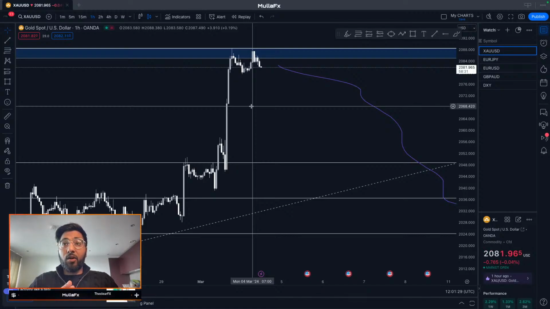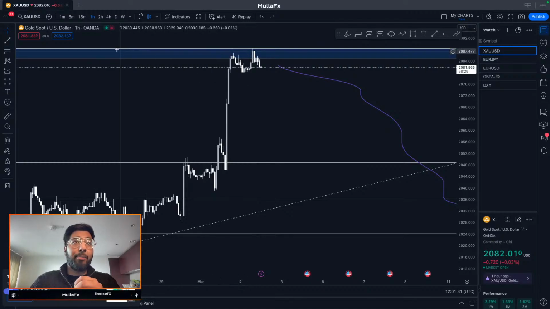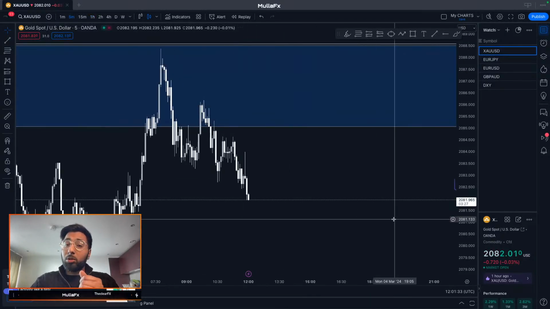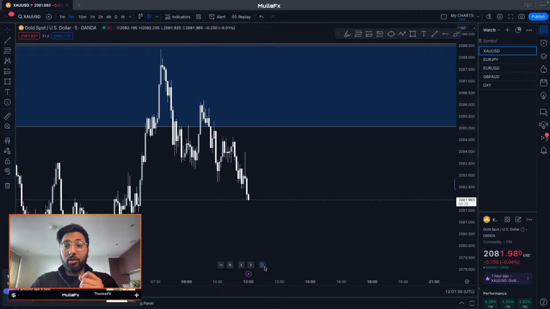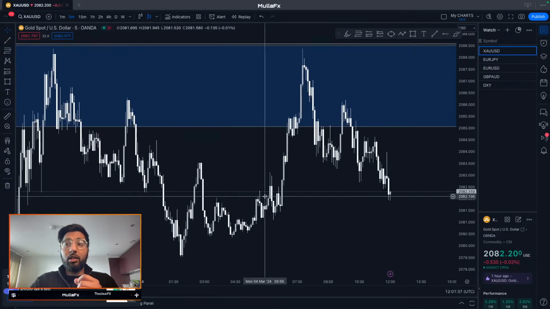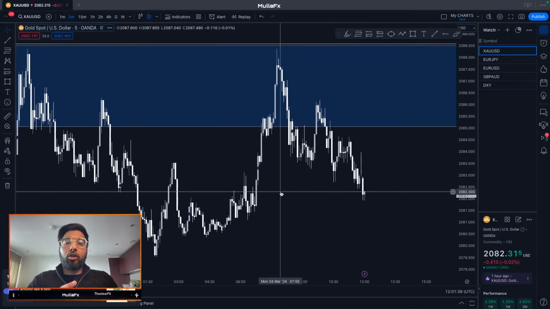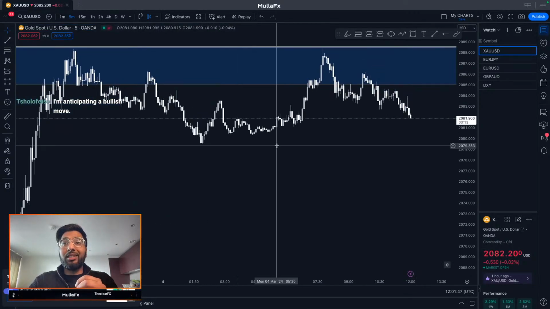Honestly, guys, if you're entering gold right now, let me know. If you're scalping, definitely movements for scalpers. But my personal opinion, I'm not trading gold until I see a significant move where I can say, okay, cool, I'm placing a trade because I see the significant move, right? Price is ranging in gold, right?